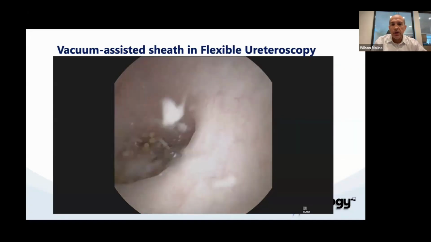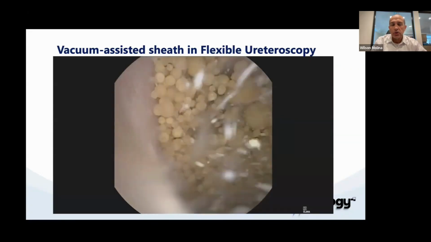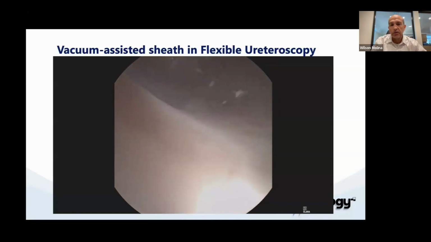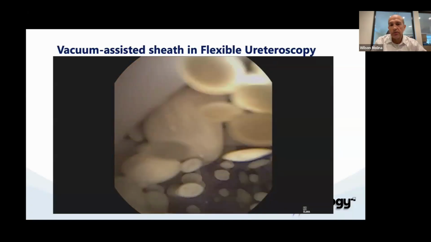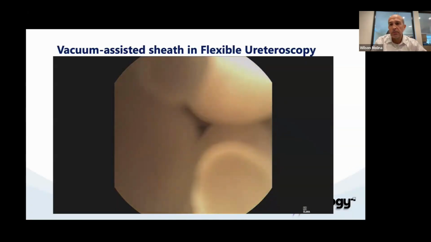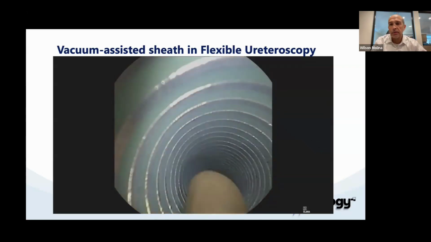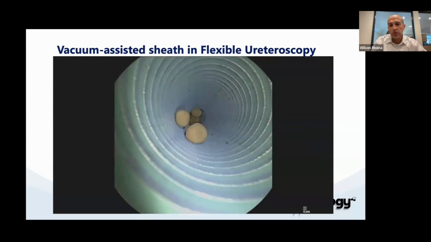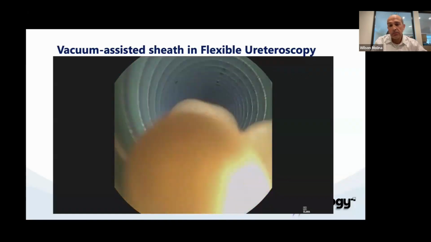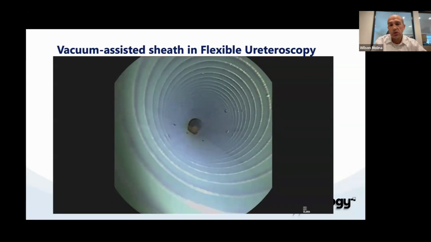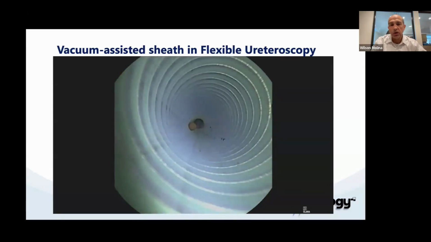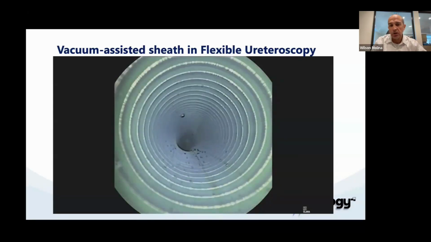This is a case that I did myself, using the sheath. Everybody has already had a case where, when you go in, there are hundreds of little pebbles that you can even basket, you can even laser. And this is the perfect case for sheaths that contain suction, because in that case I didn't even laser it. I just sucked them out. So that's a perfect case for sheaths with suction and navigation.